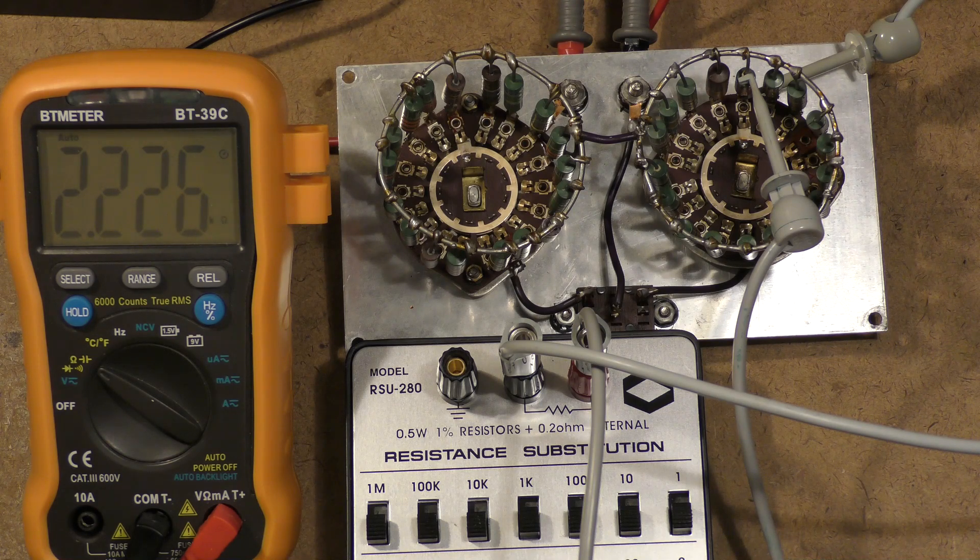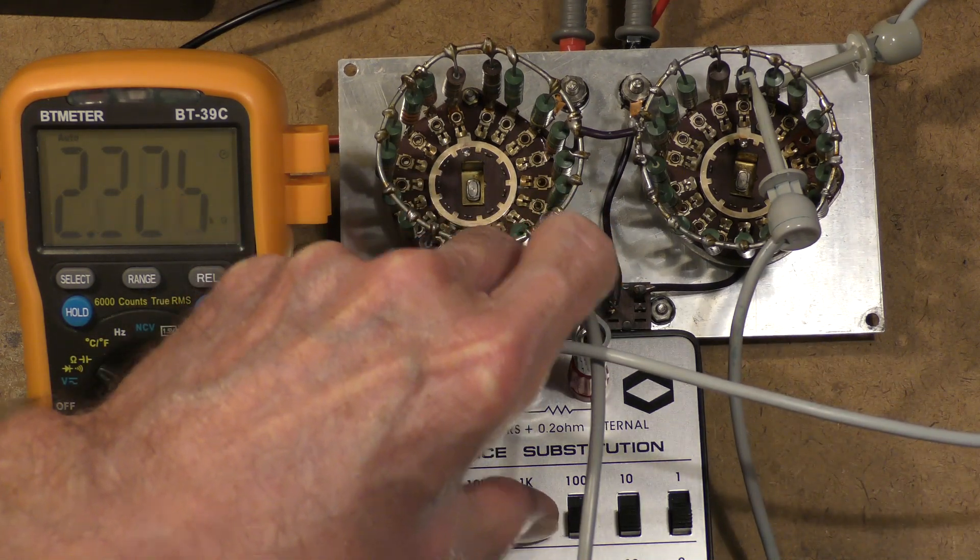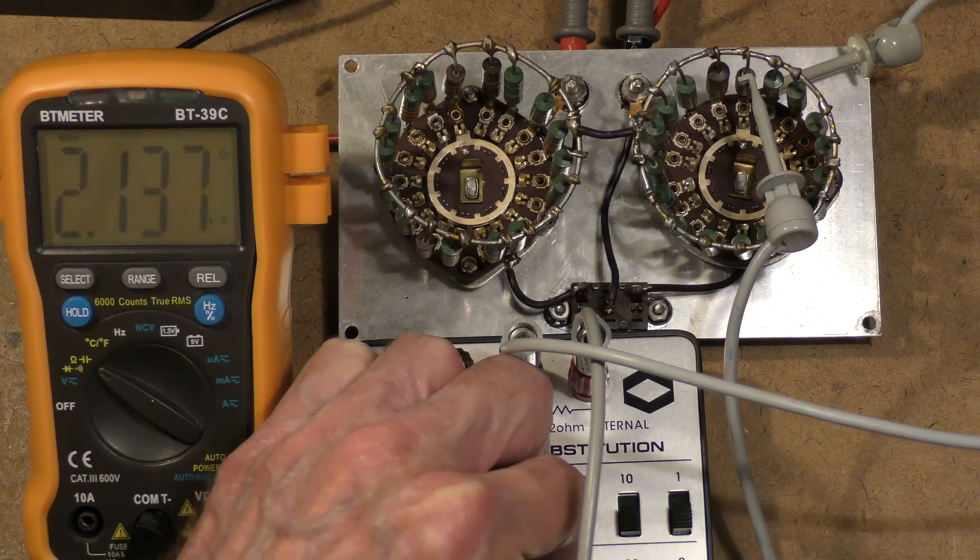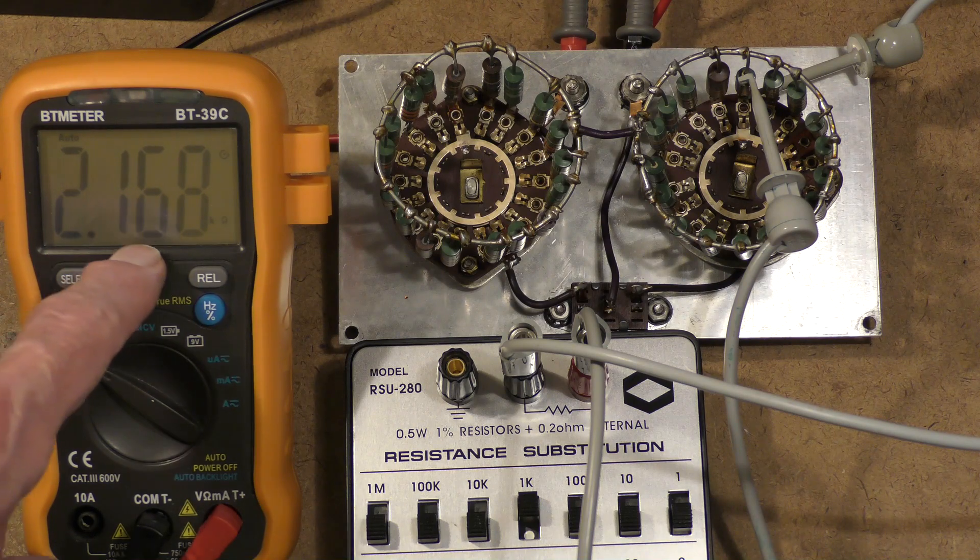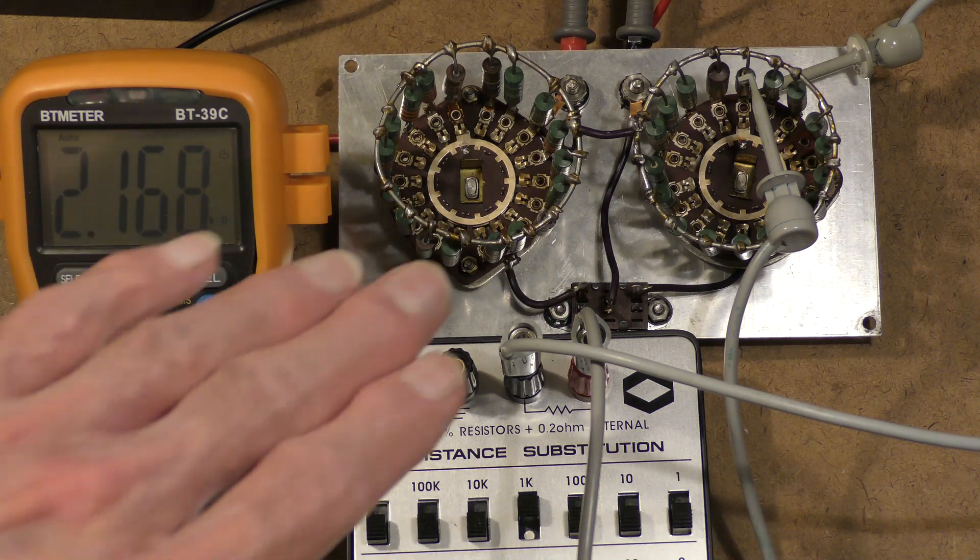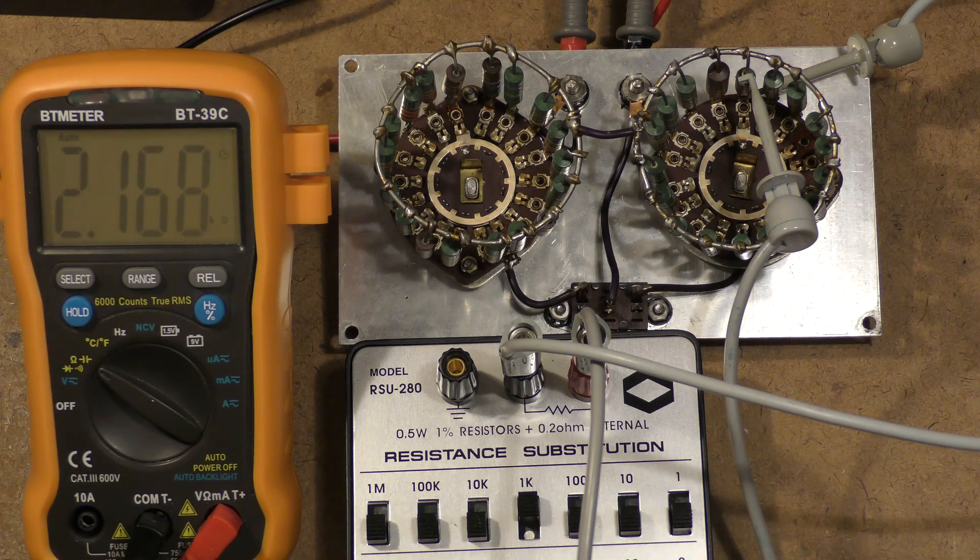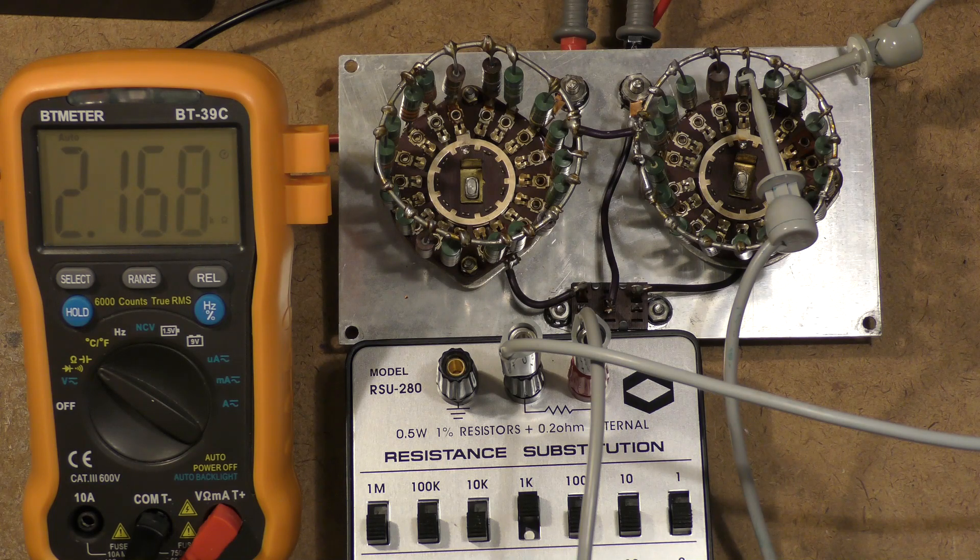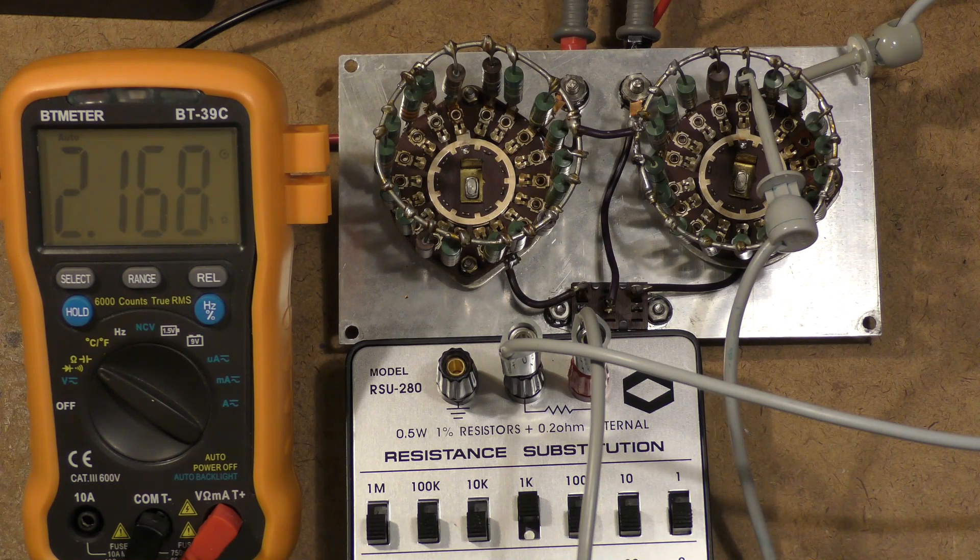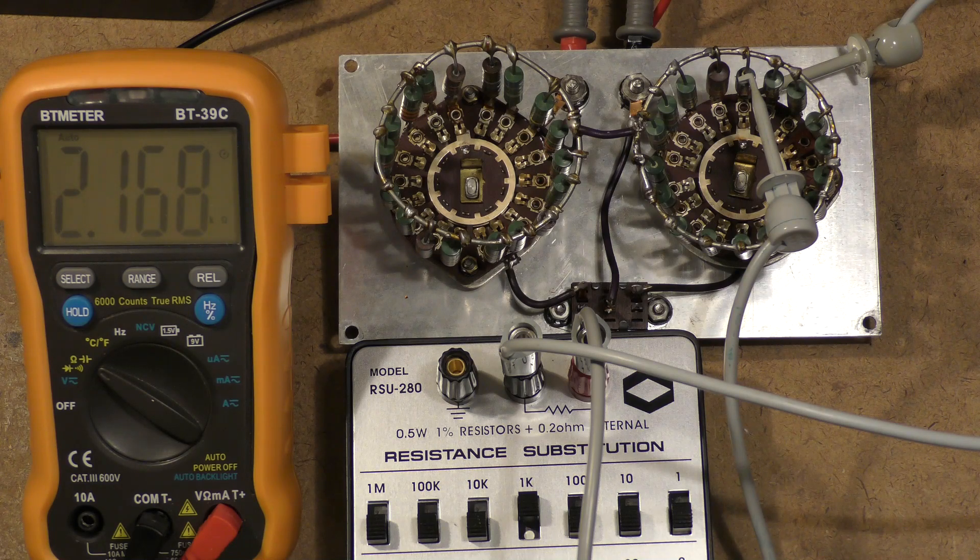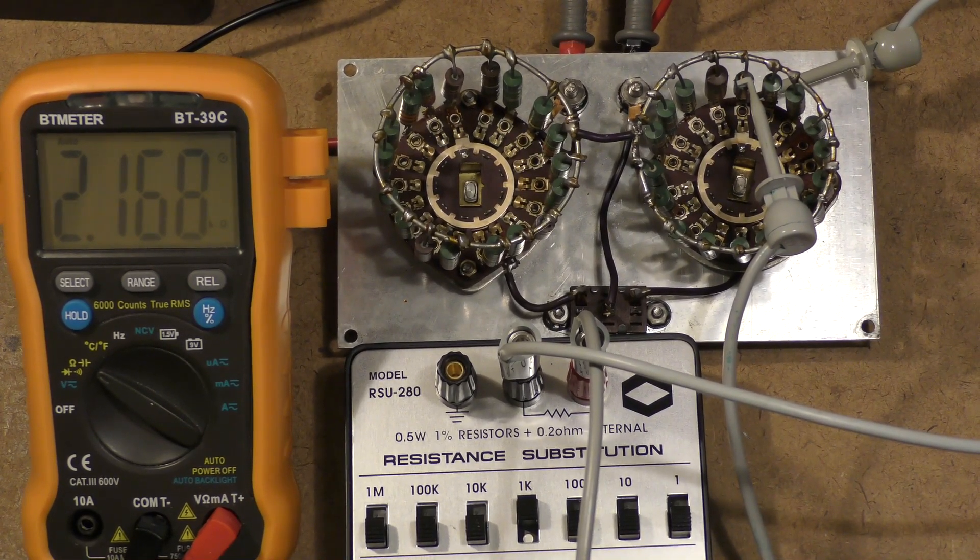So 400 ohms lower than this. In fact, let's try 5.6K. Okay, 5.6K will bring us down to 2.16K which is just perfect, because then if this resistor drifts up a little bit in another five years or so, by the way this resistance box is about 60 years old, so not quite as old as I am, but it's got some years on it. And if it drifts up a little more it'll still be within spec. So let me go get a 5.6K resistor and solder it in and then we'll come back and see how we wound up in this particular case.